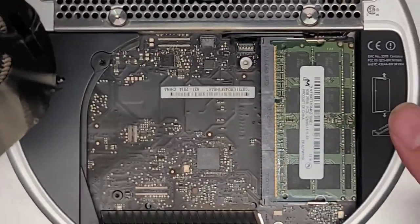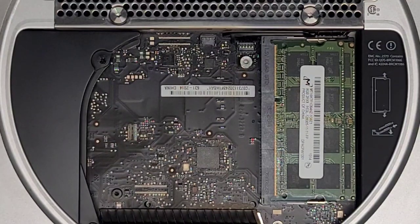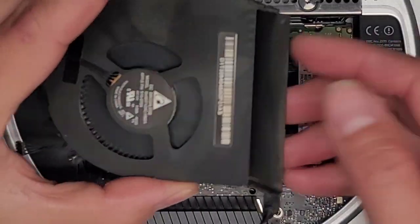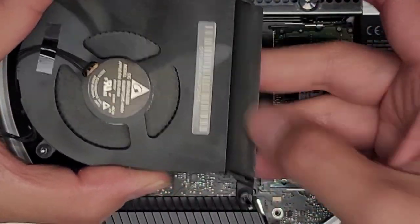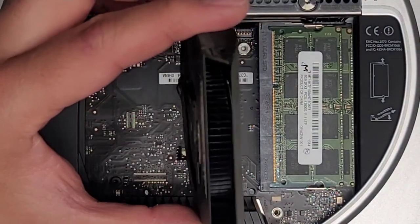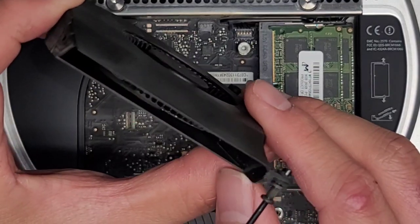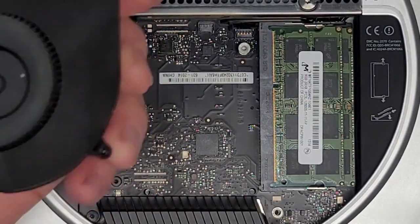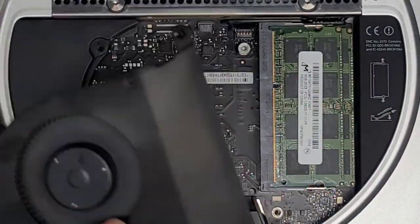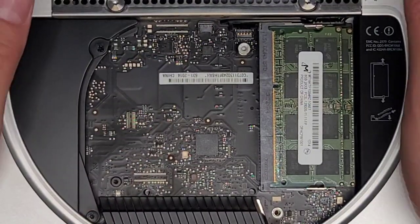This thing is pretty dusty, so I'm going to take it outside, brush it off and blow it out. I'm back — you can see we cleaned it out a bit. This stuff is kind of stuck there and doesn't really come off very well. You can see the fan inside looks pretty clean — the way you know is you can see through the blades. Make sure that you know which way to put this back — you don't want to get it upside down and end up damaging things.